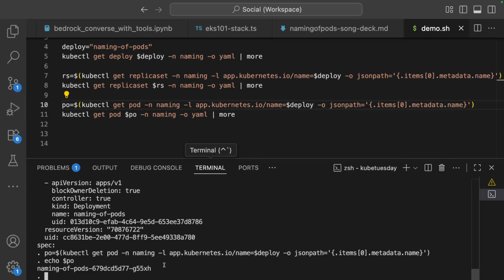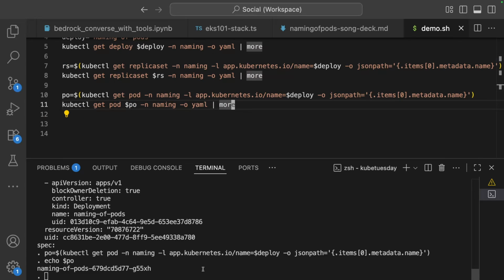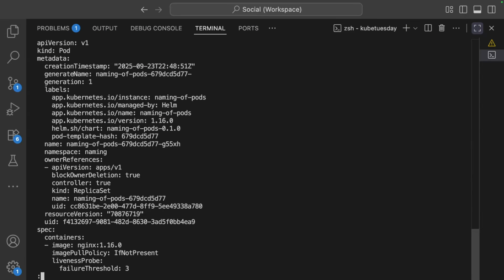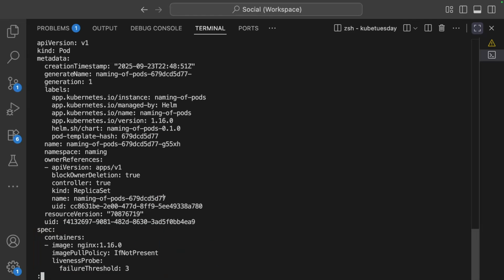So here, that just happens to be that pod right there. And I only have one, so easy case. If there were 5 or 6 or 20 or more pods, then certainly I'm just picking out the sub square bracket 0, so I'm just getting the first one there. So this particular pod now, we could go and snag the details of that. Let's just go in here, look at that here. And we see a little bit of the spec at the bottom there, and then the status would be below that. So what did we configure? What do we currently have? Those two pieces there. The spec continues down below here, and then the status would be after that, just alphabetically.